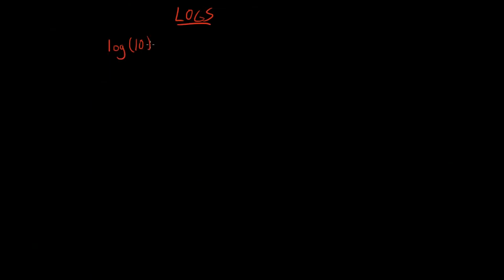I'm not going to use a calculator because it's going to be very easy to do these once you get the hang of it. So the first thing is we take the logarithmic function of 10. What do we get out? We get out 1. Alright, that's pretty cool. What if we do a log of 100? When we do a log of 100, we get 2. Okay, what if we do a log of 1 and see what happens. And when we do a log of 1, hopefully you're going to see that it's going to be 0.